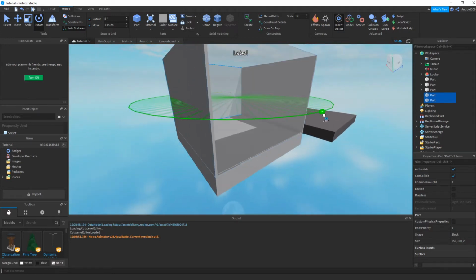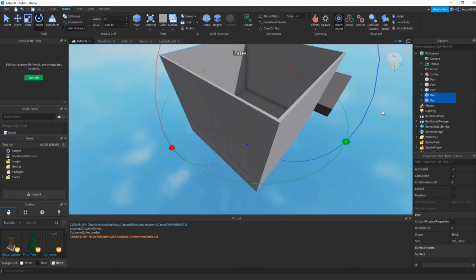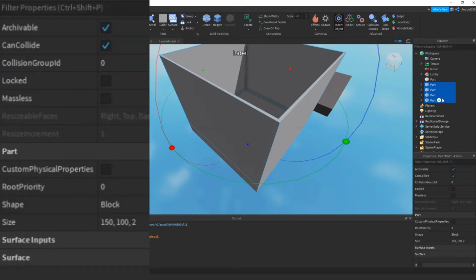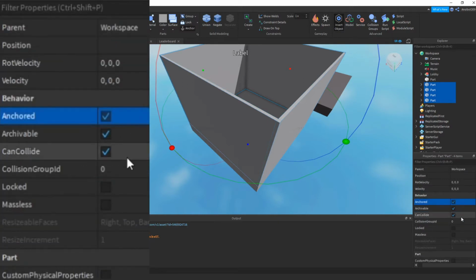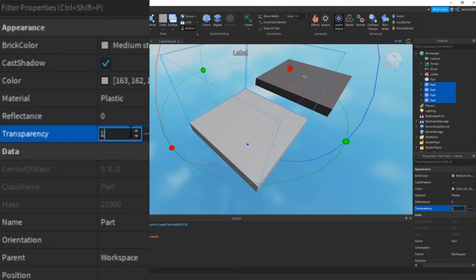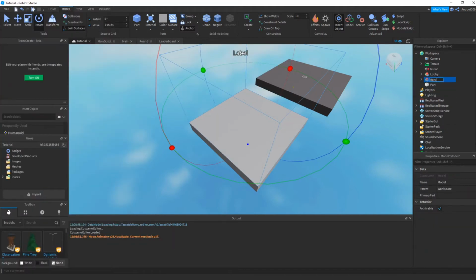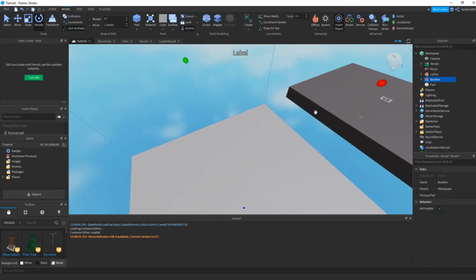Reposition this. There we go. Then click the part and hold Shift, set anchor, set transparency, and then group it as borders. Alright, that's how to make borders.